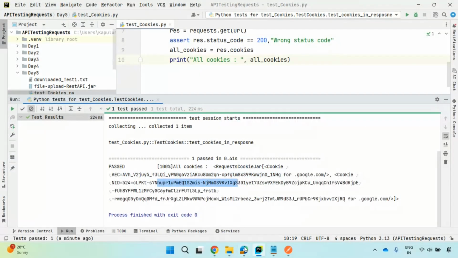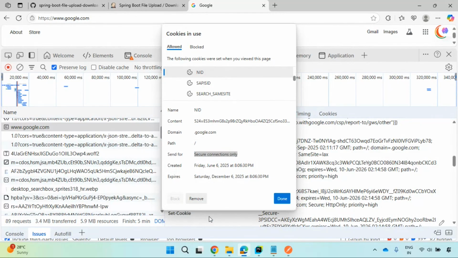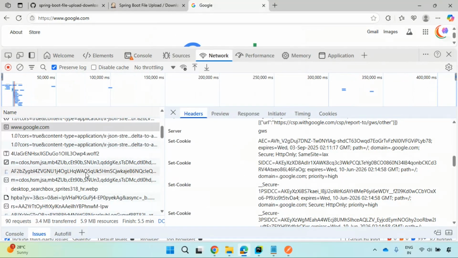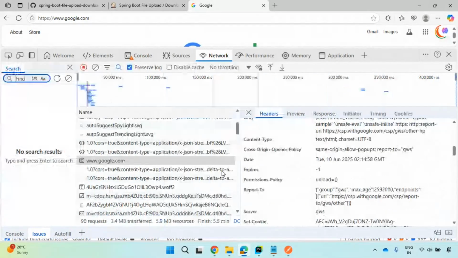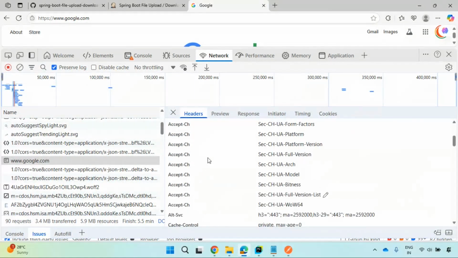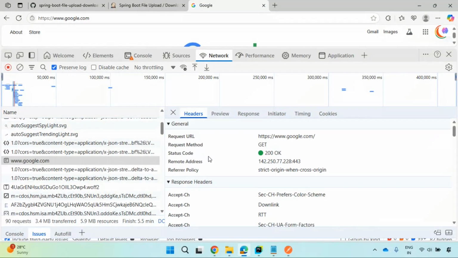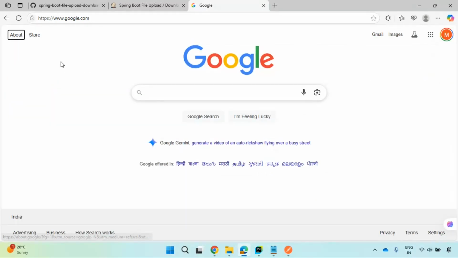It should also be here, right? You can see it here. It should also be here only. Let me search for AEC. No, there is nothing here. Fine, that is not a problem. You can see here from the client itself, right? The cookie is sent from the client. So I'm able to see it from the client only. That is good. If you are using Selenium WebDriver, you can handle this from the UI only.